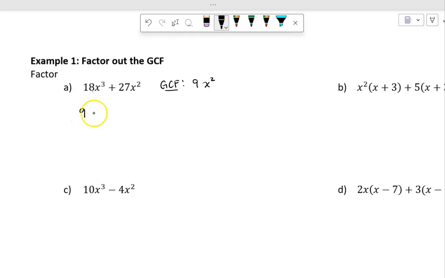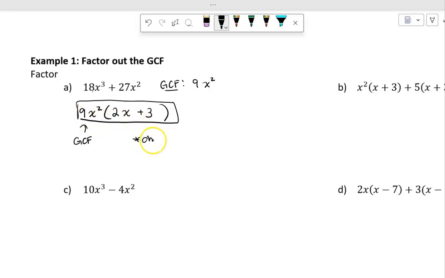So now I'm going to rewrite my final answer in factored form by taking my GCF out to the front. And then everything that's left after dividing out my GCF will stay inside parentheses. So if I were to divide a 9 out of 18, I would have 2. If I were to take out x squared from x cubed, I'd have x to the first power. There's a plus sign in between, and then 27, if I take 9 out of that, it's 3. And x squared, I'm taking x squared out of it, so there's no more x's at all. This would be my final answer, and you can check your answer by distributing if you wanted to see that you did it right.